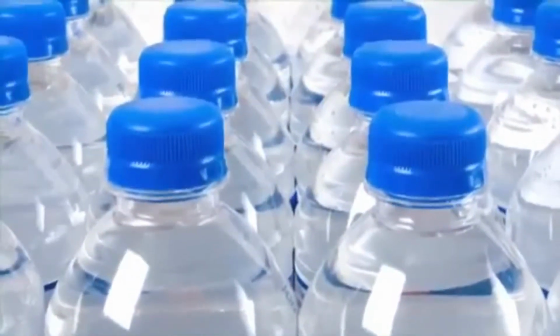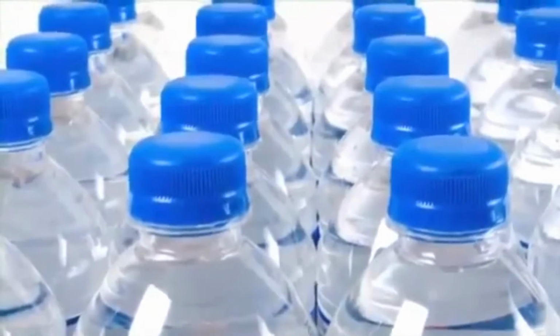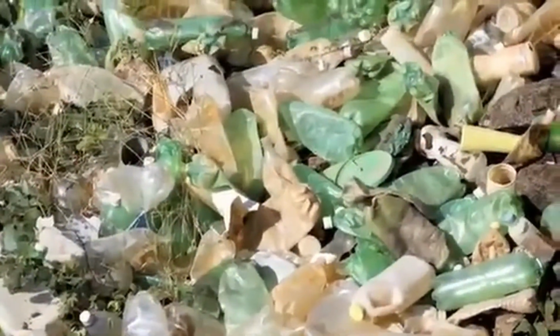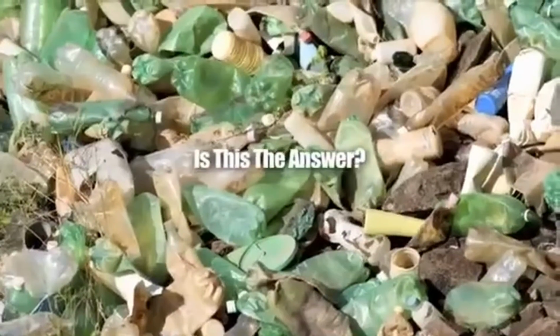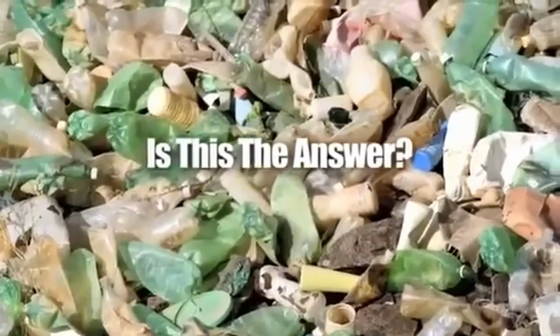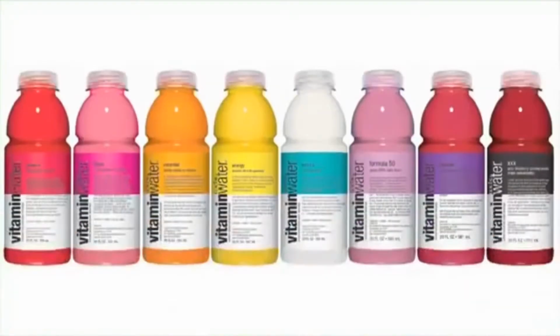But even if this were the answer to our drinking water problem, it just created another major problem: plastic bottles overrunning the landfills of our nation. The bottling companies want us to believe bottled water is the answer to our water problem, so that we will continue to buy it. Bottled water has now become the second largest beverage segment behind soft drinks. Bottling companies are even trying to make consumers believe that having the word water on the label somehow makes it good for you.